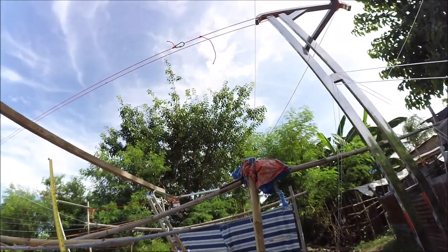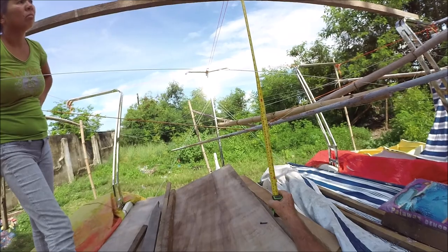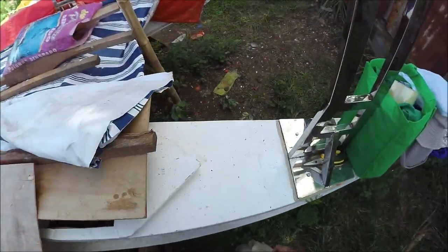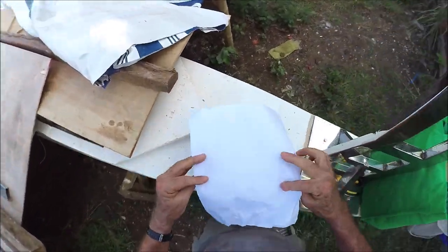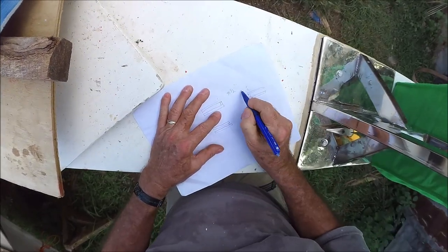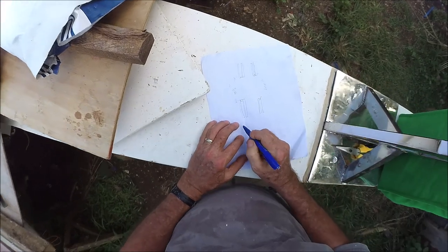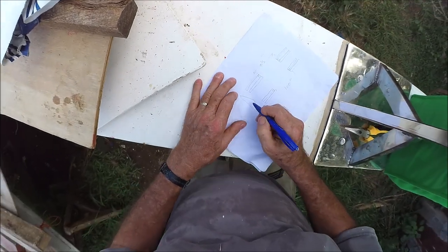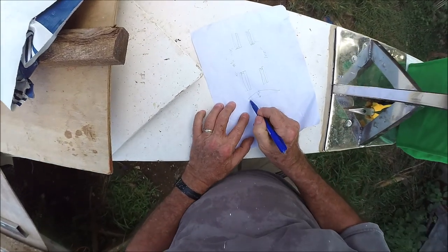What's it look like on this end? Well, it's only an inch here, so yeah, really, let's say that's 2 inches, that's 15. Let's go with a 15 inch rise. Okay, that's a 15 inch rise. Okay. Let me get the paper here. Where's your pen, honey? I need to draw this. Okay, open my paper. And one half. Here to here. Okay, and then we have a 15 inch rise from here to here to here. This is a 15 inch to here. Okay.